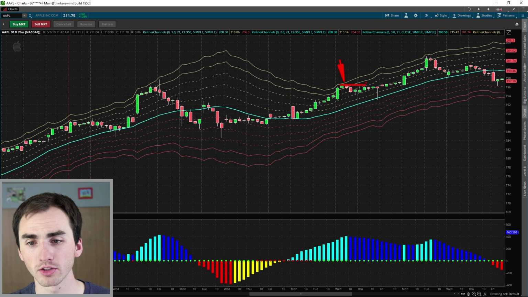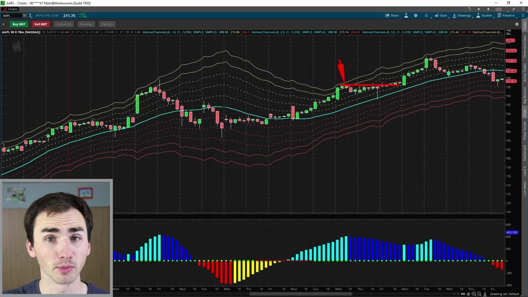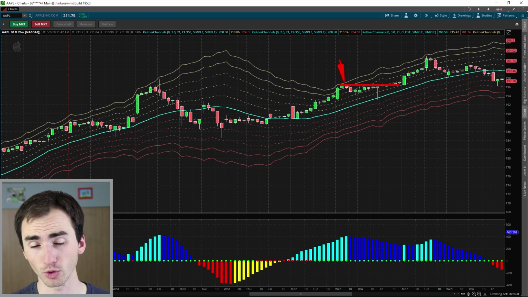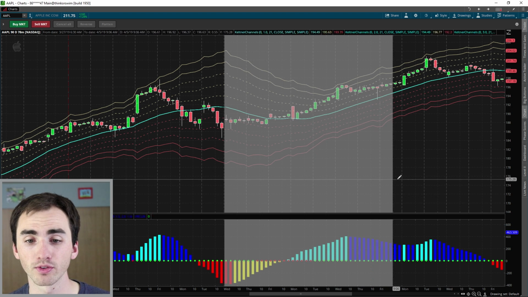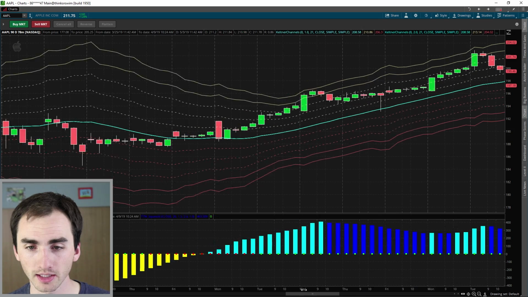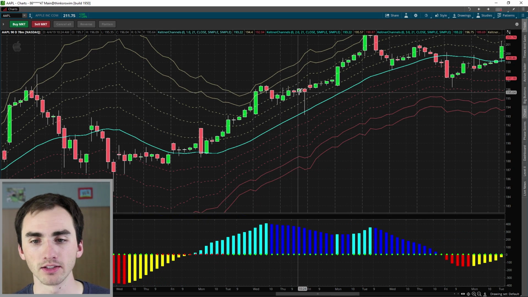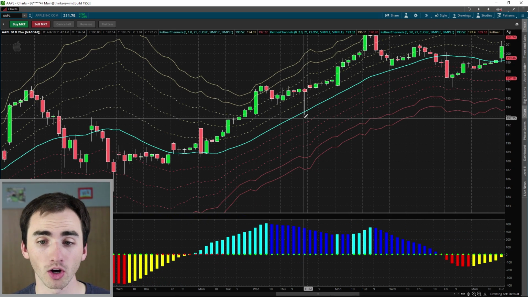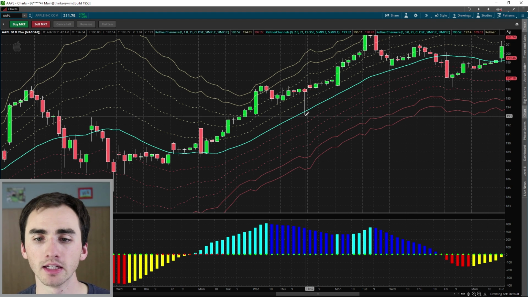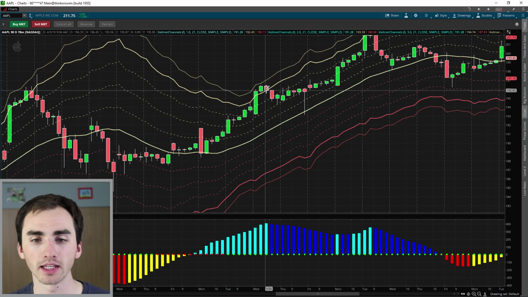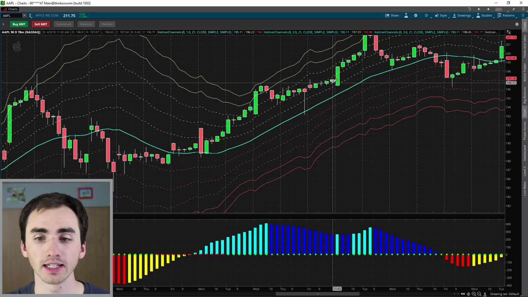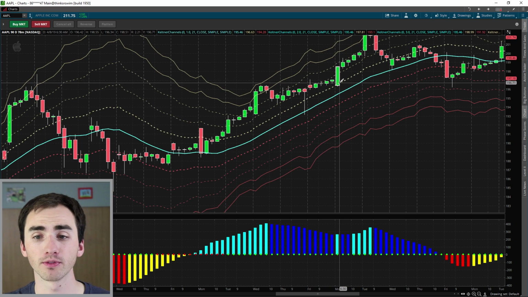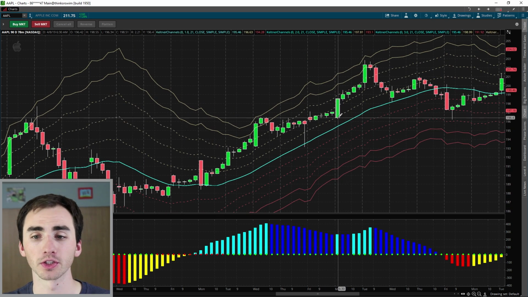It took quite a while for it to break this. Now, because this is a shorter time frame chart, the EMA is going to catch up a lot quicker. And so it really only took a couple days for it to recover. Zooming in on that, it started to come back and actually here it dipped all the way back and touched the EMA. And so once it got into this 4 to 5 ATR, it wanted to come back to even the 1 or 2 ATR range before it started to go up.